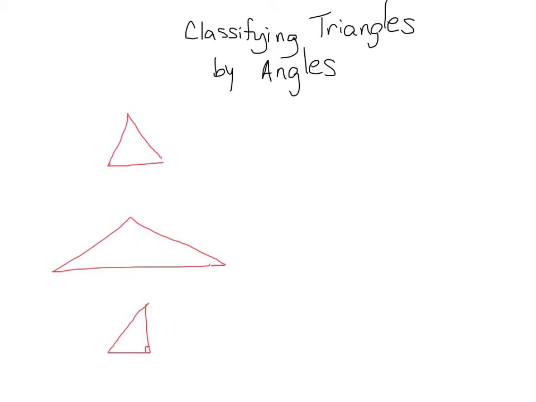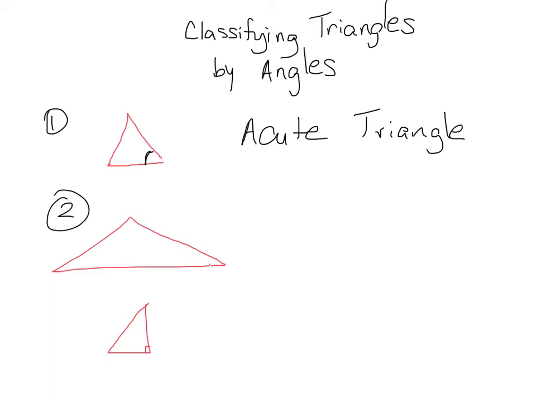All right, so what's the largest angle in my triangle? In the first case, the largest angle looks like it's over here, and it is less than 90 degrees, which means it is an acute angle. You may remember that word, acute, meaning less than 90 degrees. So because our largest angle is less than 90 degrees, our triangle is also named acute. So this is an acute triangle. Again, you judge the triangle by the biggest angle in it. In this case, we have the biggest angle over here, which is clearly more than 90 degrees. It is an obtuse angle, which means that this is an obtuse triangle.